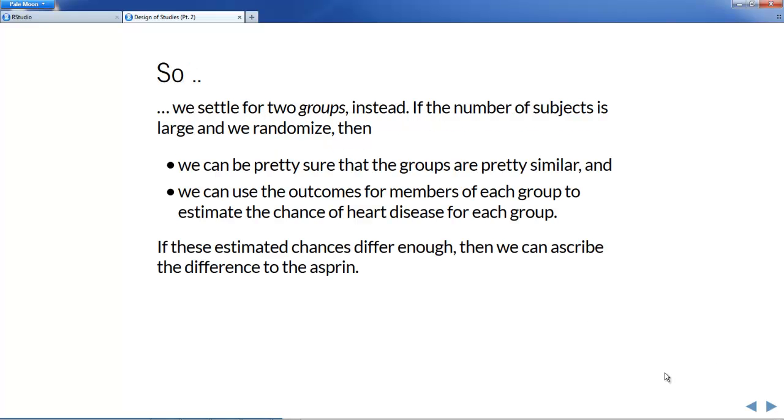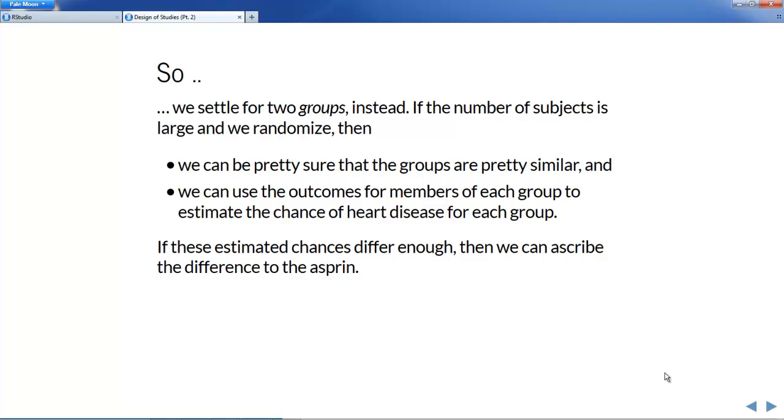And so what we do is settle for two groups instead of two exactly similar people. If the number of subjects is very large, and if we have randomized the subjects into those treatment groups, then we can be pretty sure that the treatment groups are pretty similar, and so that's an approximation to the ideal of looking at two people who are exactly similar.